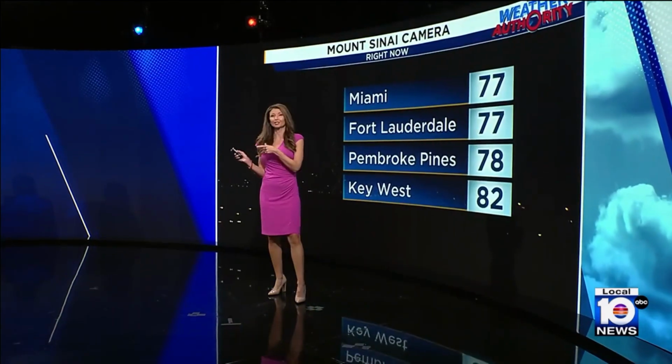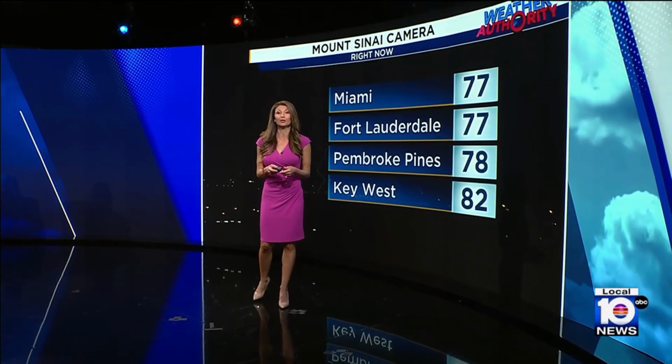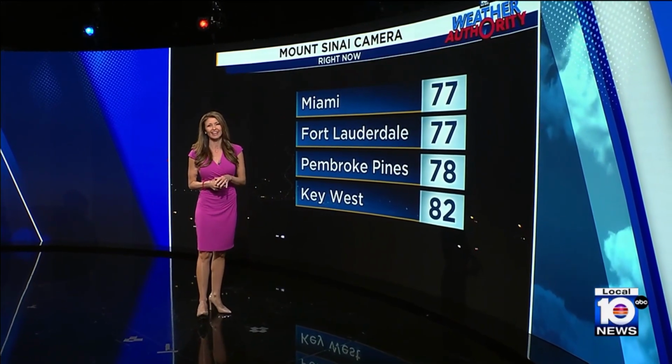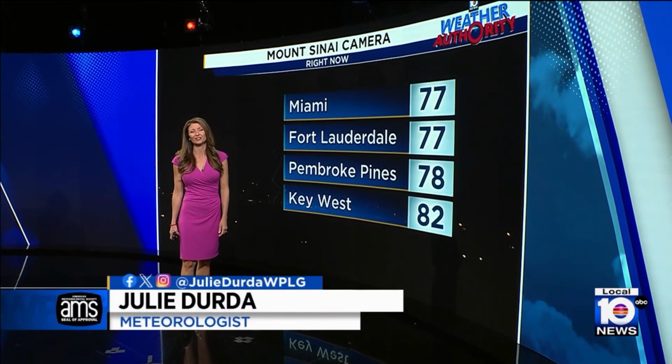Yeah, well, this is a typical summer-like pattern. AM coastal showers, PM storms. But by the end of the week, we're watching an even bigger chance for storms in the forecast due to maybe some tropical moisture combined with a frontal boundary. So we've got to pay attention to the skies, not just today, but as we go into the end of the week, because it's 4th of July on Friday. I know, the time keeps going by so fast.